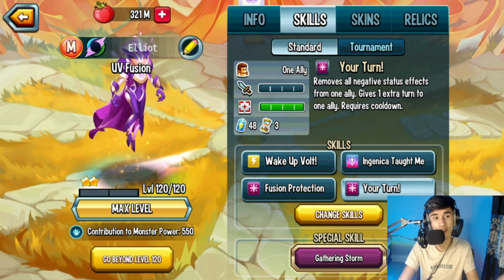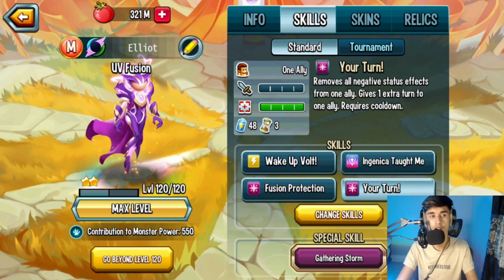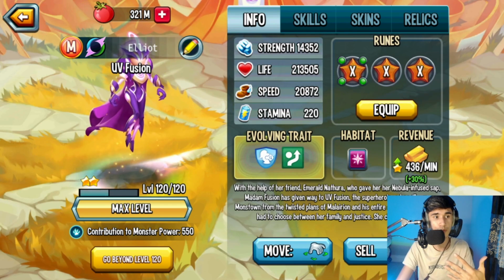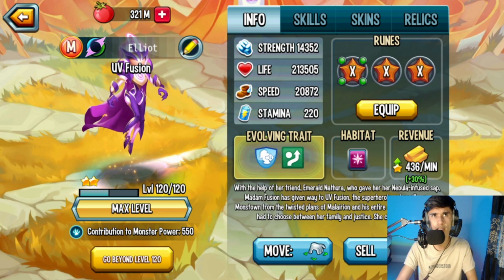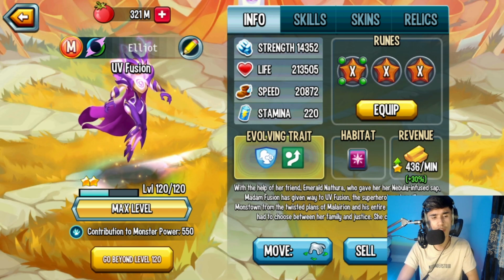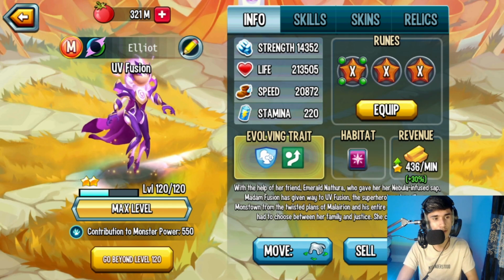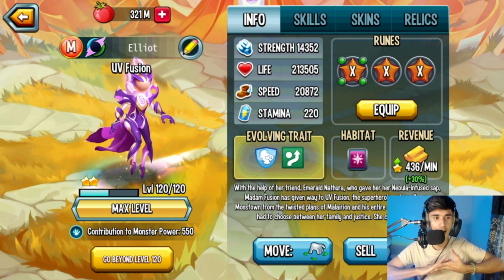Of course, this monster does resurrect many legendary monsters because it does have that extra turn skill. I mean, we've seen it with Pure Panda, we've seen it with the original Mana Fusion, we've also seen it with Lindworm, you know, when Lindworm was meta. But anyways, overall it's a really good monster, I've got to say. Definitely one of my favorites, and I can't wait to rank it up, of course, max it out and stuff like that. Hopefully I can.